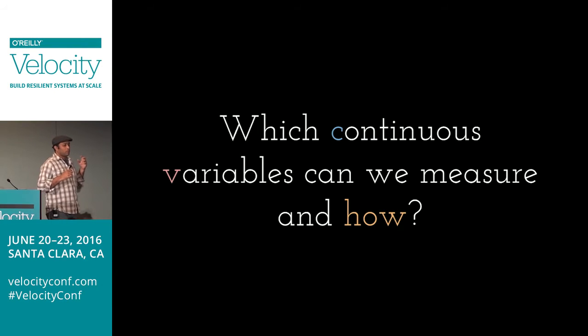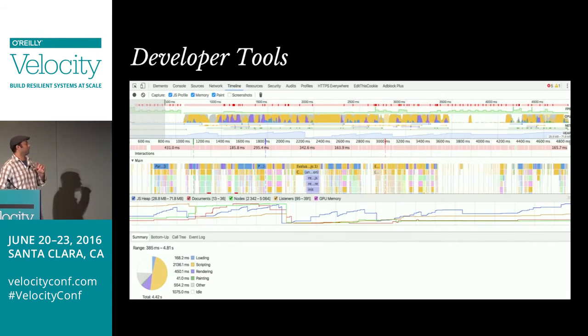So what we want to know now, we've already known for a while, for several years, that there are network characteristics, page load time specifically, and other things that navigation timing provides that you can measure up to onload. But which continuous variables exist after onload? And which ones can we measure? And how do we go about measuring? So that's what we're going to try and get into. I'm going to let Nick get started with some of this, and then I'll come back on.